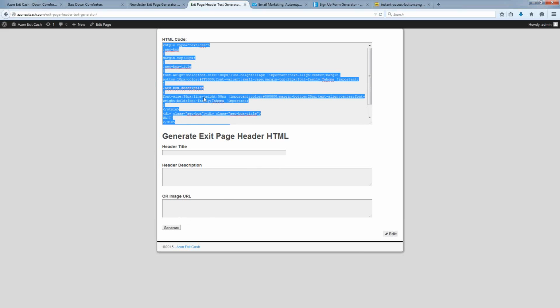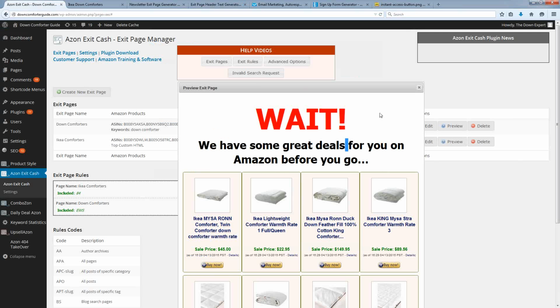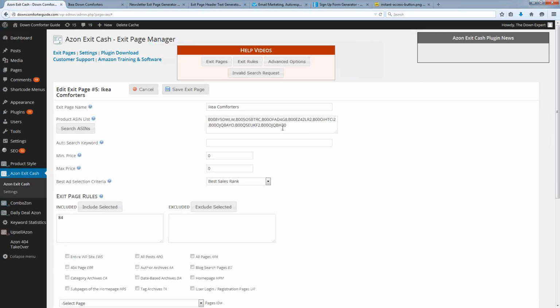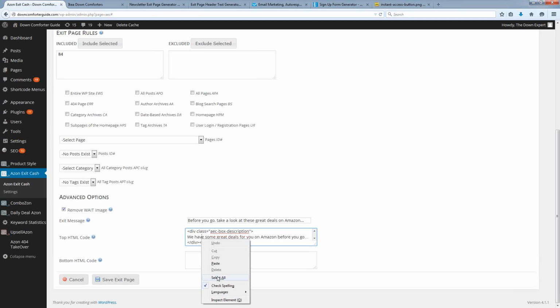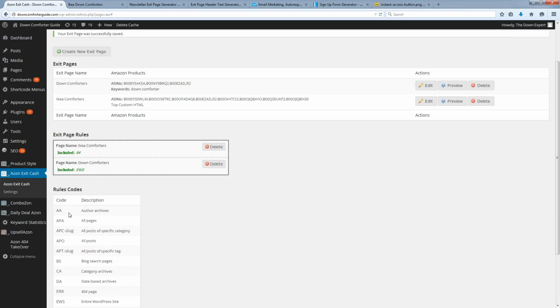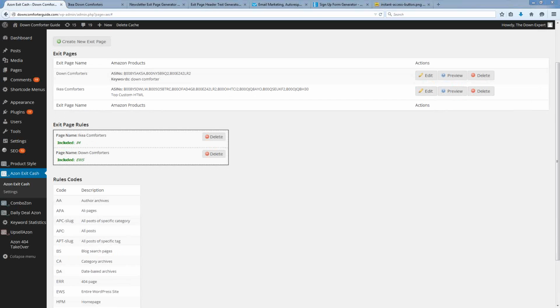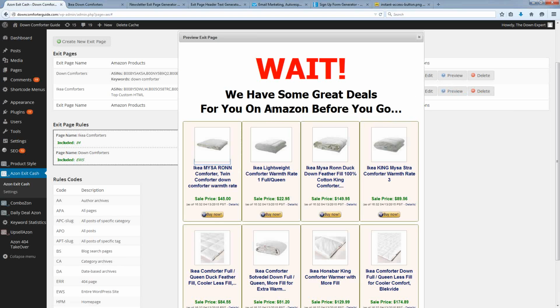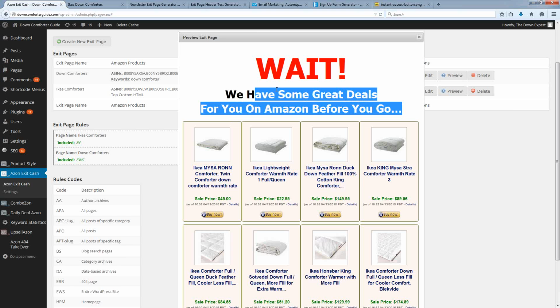So now when I generate this again, I can go back to my exit page and simply update my coding. So this should be something especially useful for those of you that are not comfortable actually trying to edit your own HTML code. So now if I go to preview one more time, you can see that this looks almost identical now to how it looked originally, but as I mentioned before, this is actually text now and not an image.